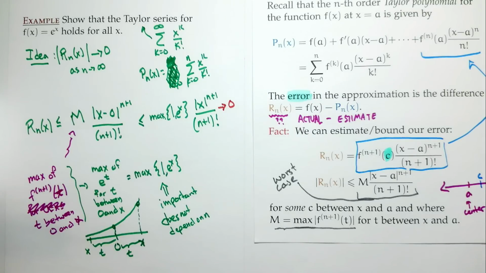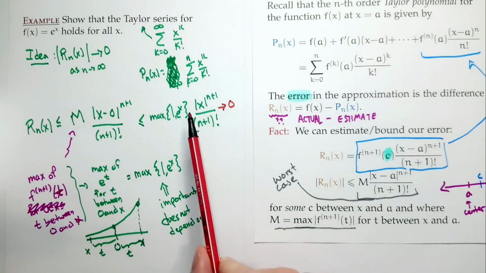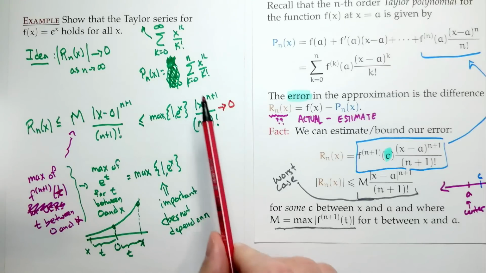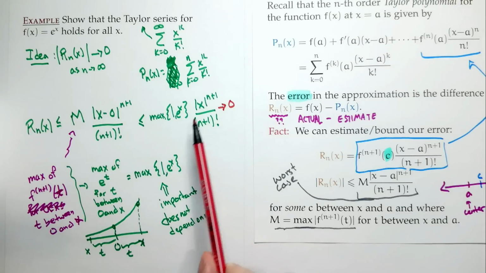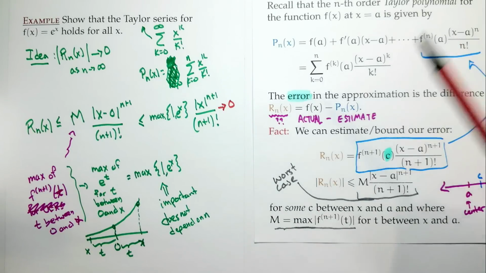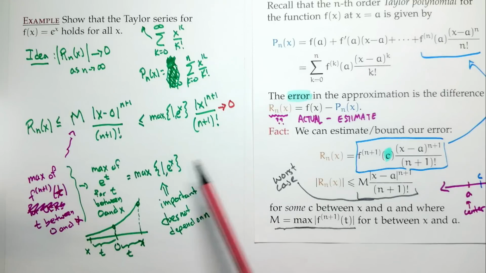There's a couple ways to convince yourself that this is true. One way you can think about it is in the top, at every stage I'm multiplying by something which is the size of x. In the bottom, I'm going to multiply by something which constantly is getting bigger and bigger. So if I go out long enough, say, where n is larger than twice x, I'm going to start multiplying by huge numbers downstairs, and that's going to drive the whole thing to 0.